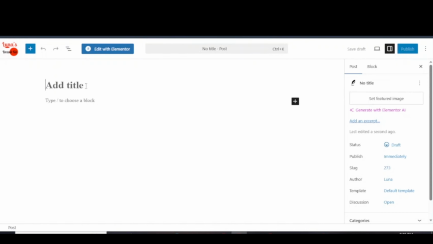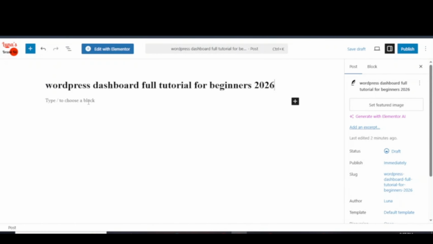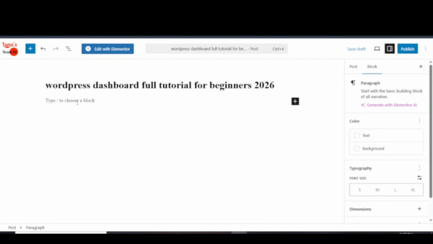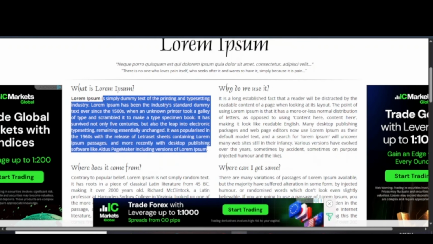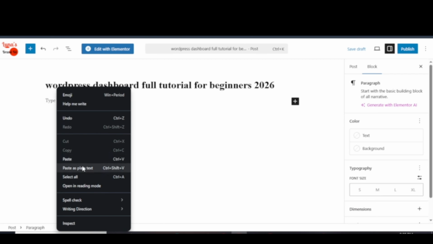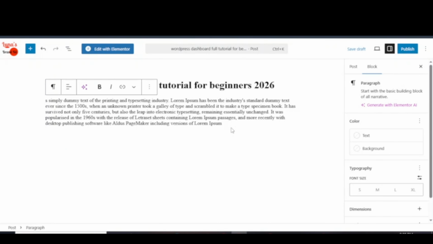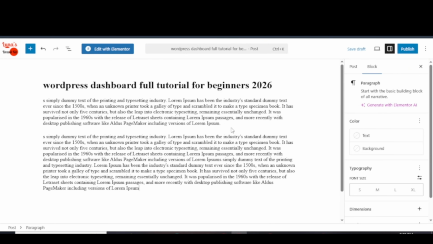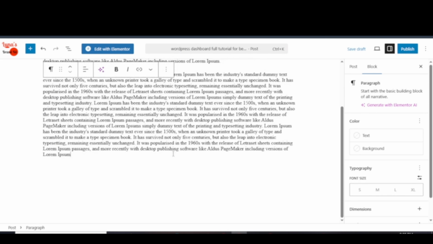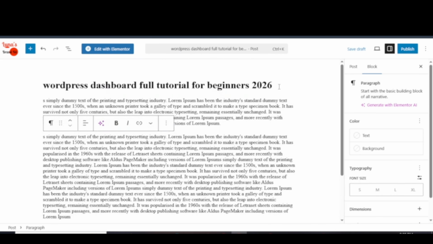If you want to write a post, first write a title: WordPress Dashboard Tutorial for Beginners 2026. Then you have to write the content. I will paste some dummy content here.